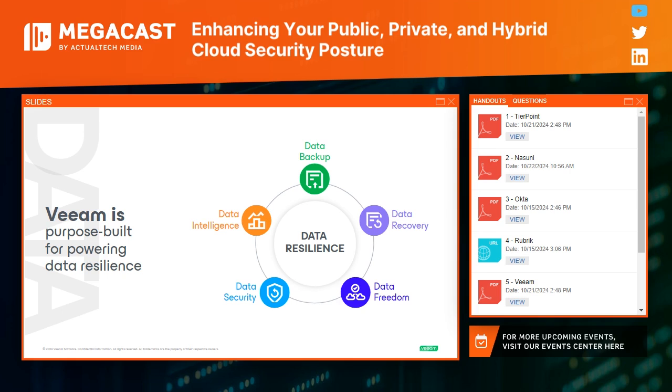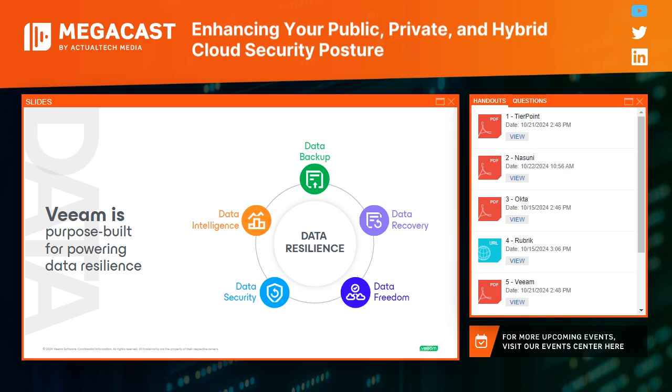So thinking about Veeam, we have inline scanning, so when you're backing up that machine, you're able to actually perform scanning on that backup data to look for suspicious activities, suspicious file extensions, and common notes that ransomware leaves in the data. So we're looking for all this stuff so that we can let you know in real time, hey, this is suspicious. You need to do a little bit more investigation.